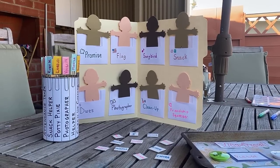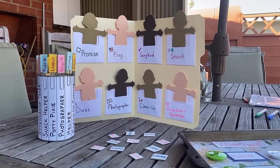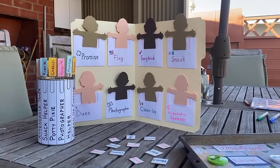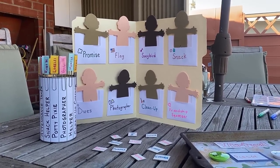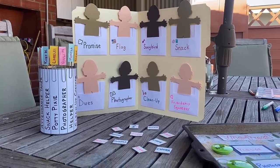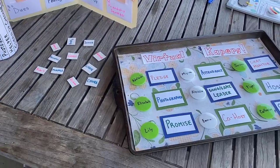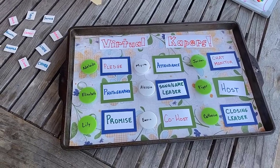What's a caper? It is a Girl Scout word for chores. It is also a great way to give the girls an equal opportunity to have ownership of their meeting and will help with troop organization. When can you use capers? All the time. They are great for regular meetings and even virtual meetings. But did you know they are one of the best ways to stay organized while camping?